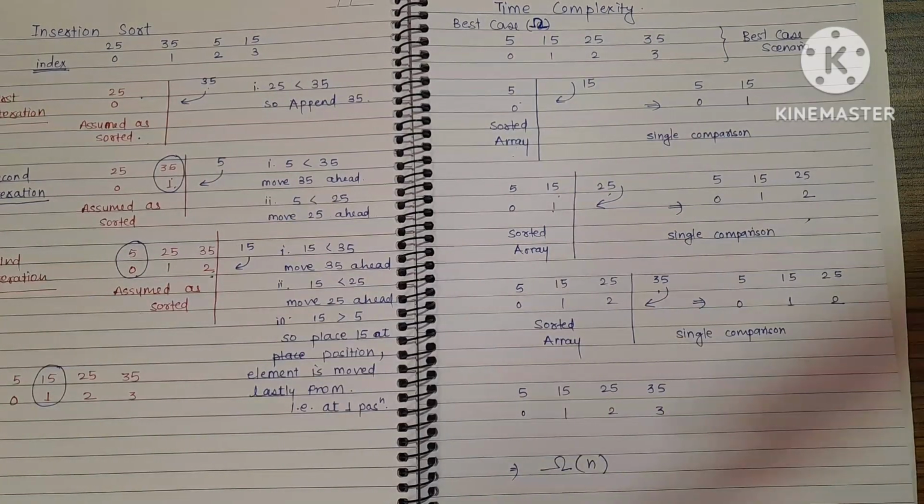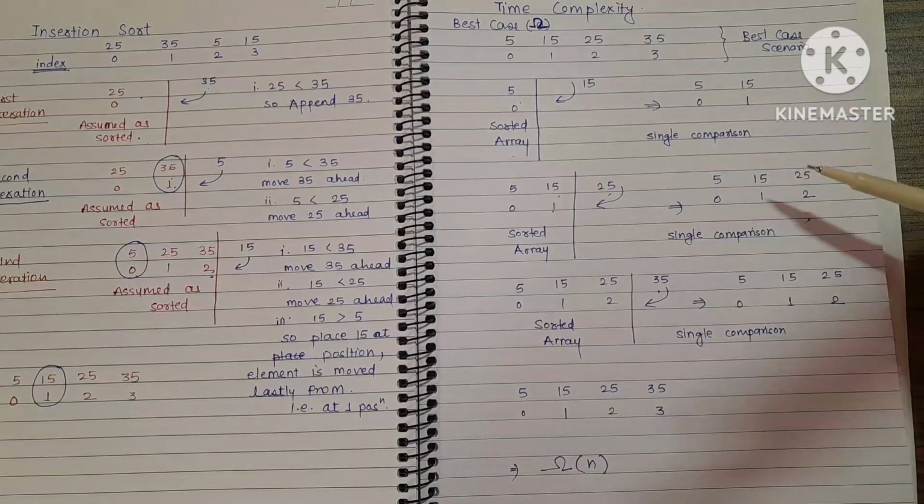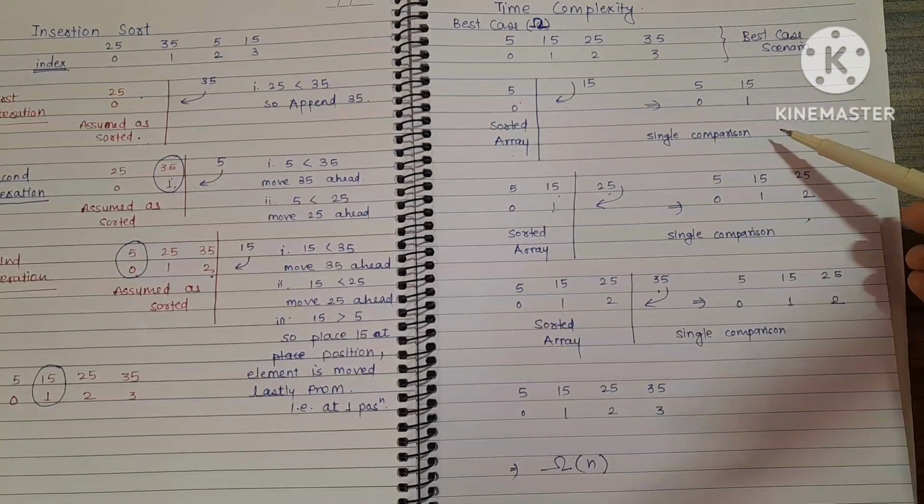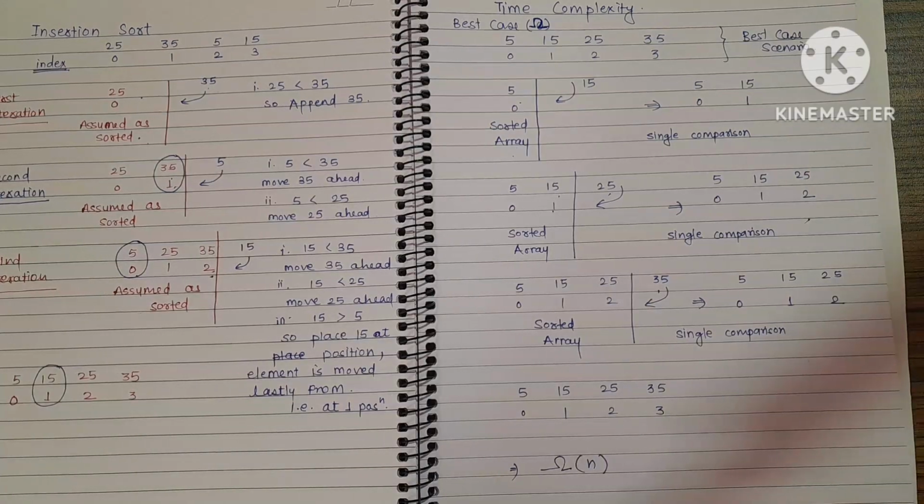With n given number of elements, n minus 1 iterations are enough to sort these elements. With n minus 1 iterations, n minus 1 elements get sorted. So obviously the nth element is at its right position. And rightly we have seen with the best case scenario, every iteration involves one comparison only. So if n numbers are given, then with n minus 1 iterations, only n minus 1 comparisons are carried out to get the sorted order of elements.